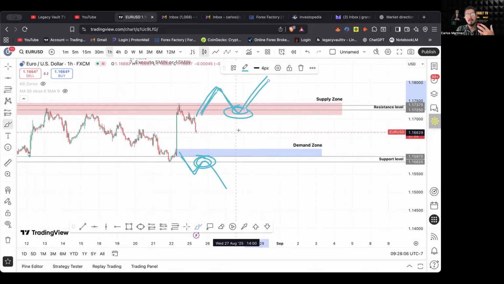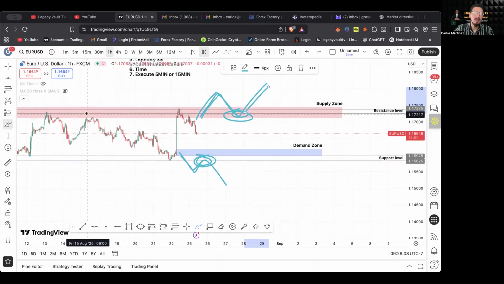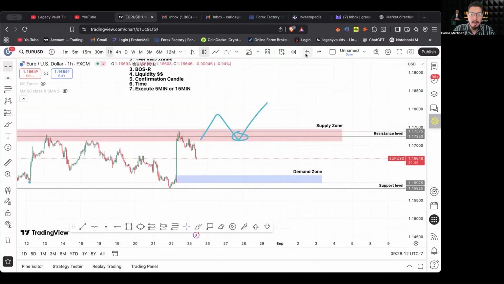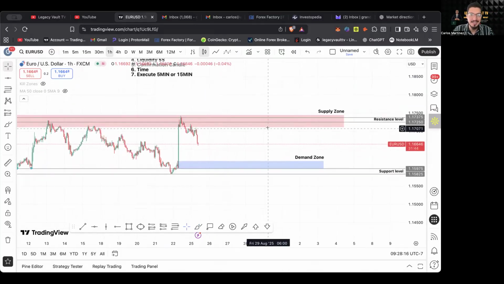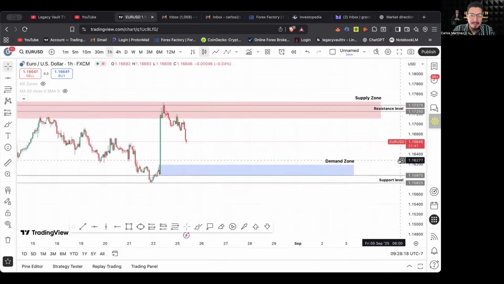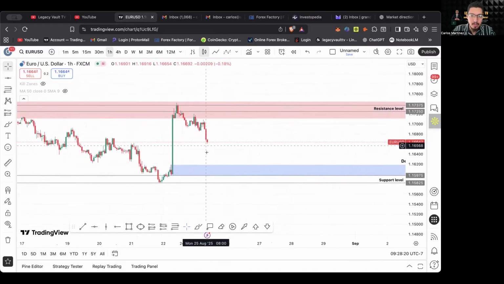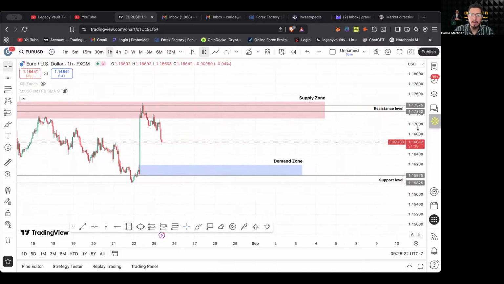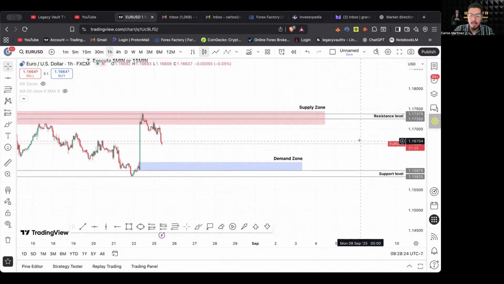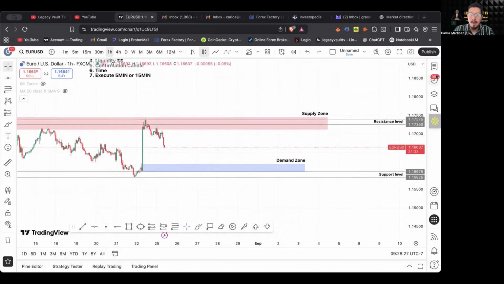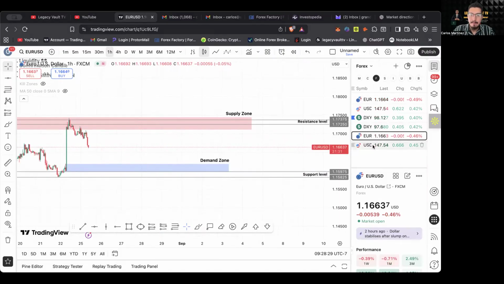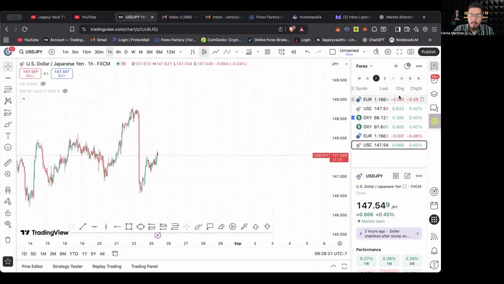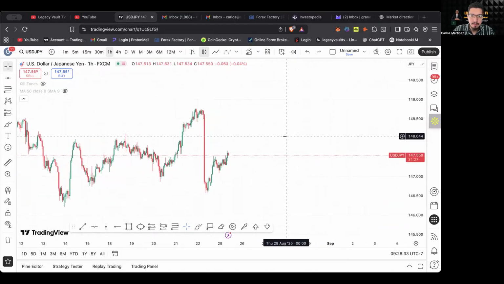And we'll go more into this. We'll talk more about this on our next step. So you guys don't have to worry about that right now. I just wanted to point that out. Just a quick introduction. But anyways, so here we identify our resistance and support levels and supply and demand zones. Let's try one more example and we'll end it here.